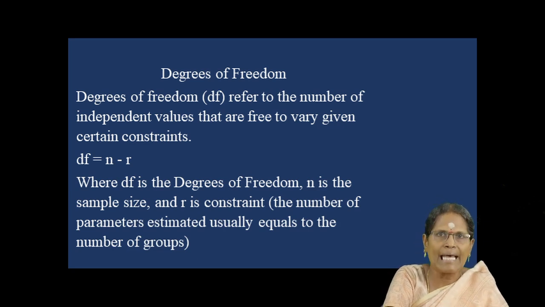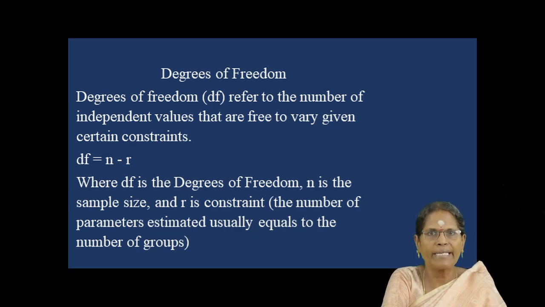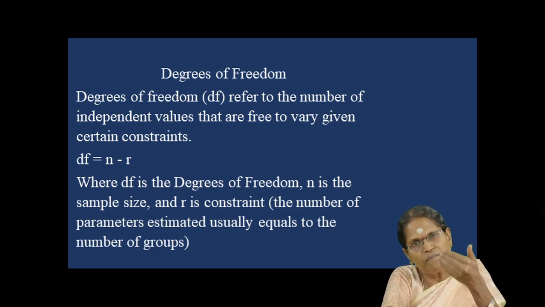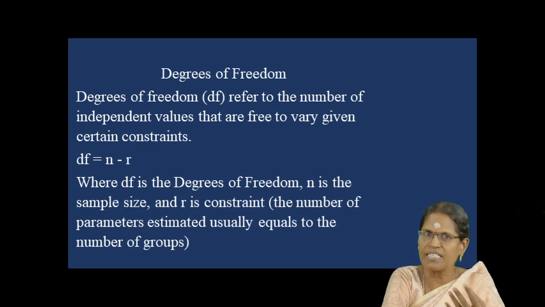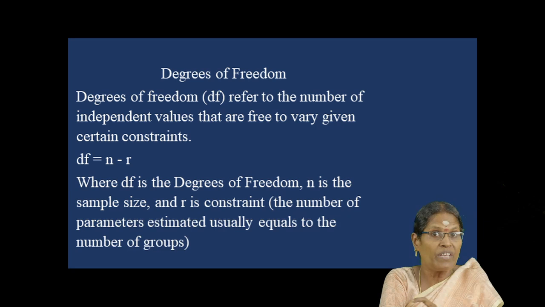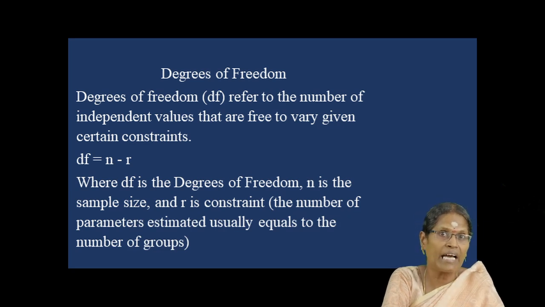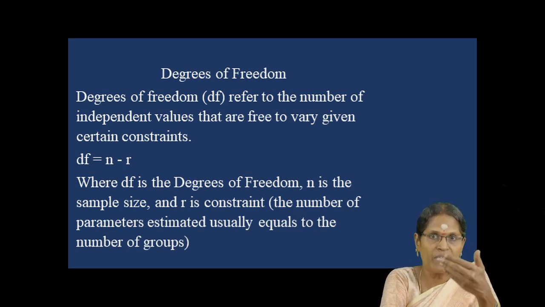For example, in a class there are 5 students in a group. The total of the 5 students' marks is 50. So, how can we have the data? For the first 4 students, we can have any number of data. It may be 8, 12, 16, like that we can have any number. But for the 5th one, we cannot have just any data, since the constraint is 50. So we can have only one answer for the 5th variable. There we don't have the freedom for the 5th unit. We have the freedom only for the first 4 data.